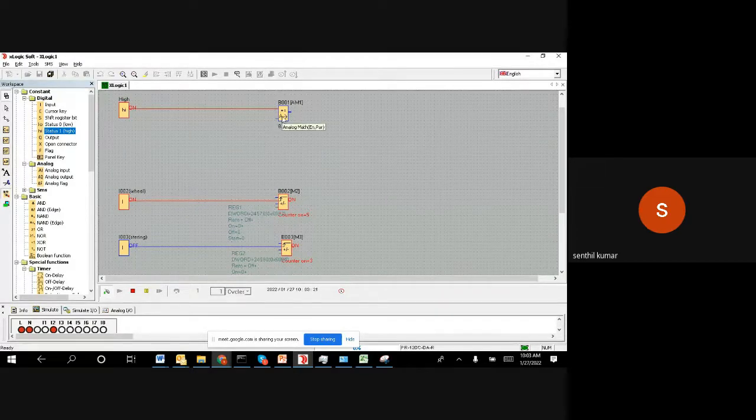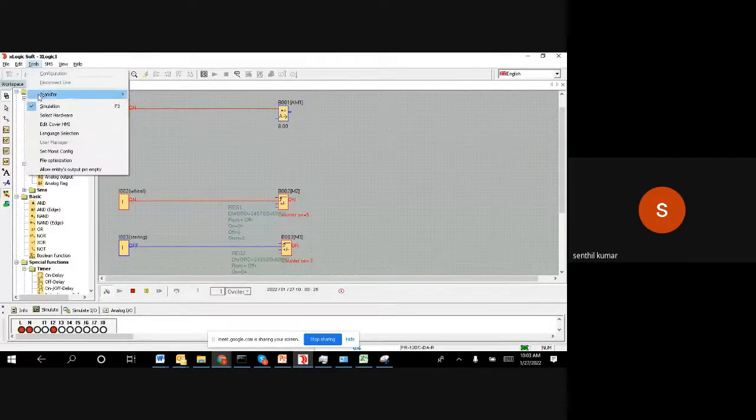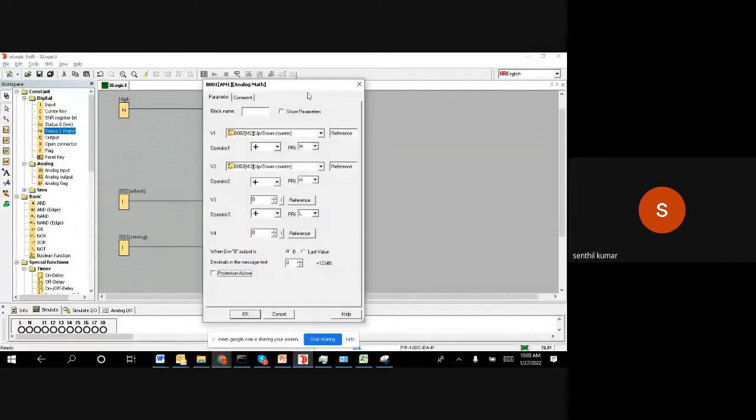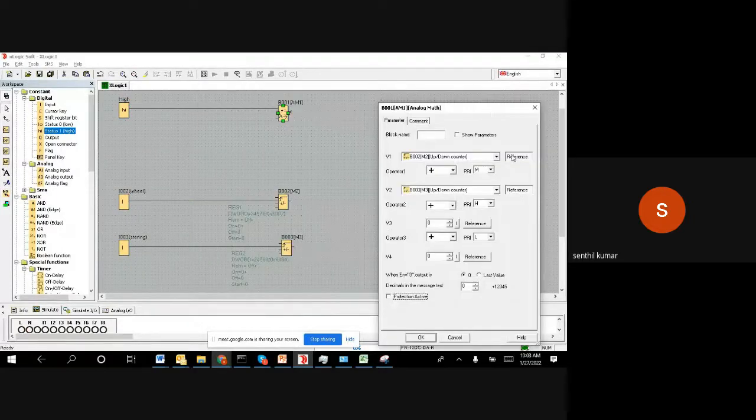The math block is inside, we have plus, minus and everything, and you also have a function called reference. This reference will allow you to connect to any parameter which is an analog value. Whatever analog value is available, it will give you the provision. So then you can choose whatever analog value, add it, and use that for total calculation, and then you can achieve your logic, right? Hope it should be clear. It is not a big complex one. It's a very simple one, but still, if something is not clear, you can always ask me.